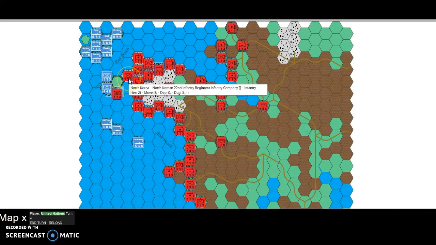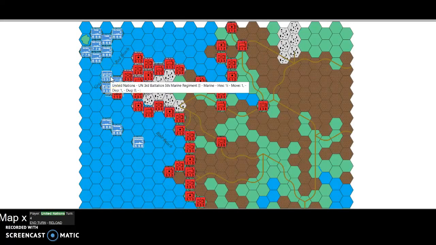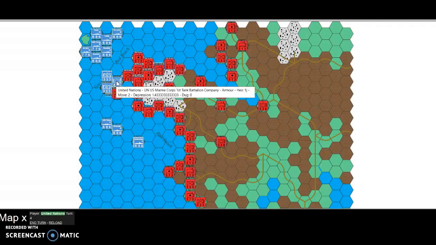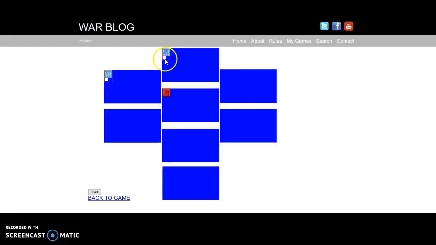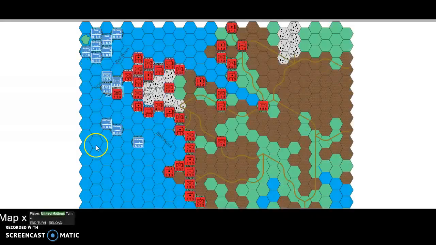He went there. Well, I can move my armour there. I don't think these people can move. They're still technically on the beach. An exchange 2 to 1 and 11.